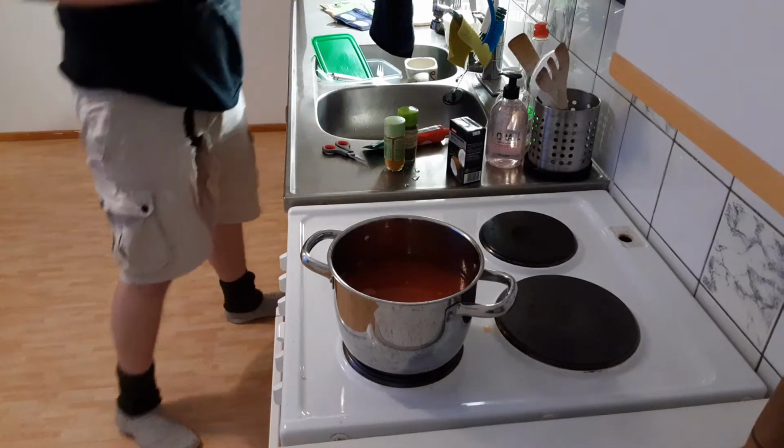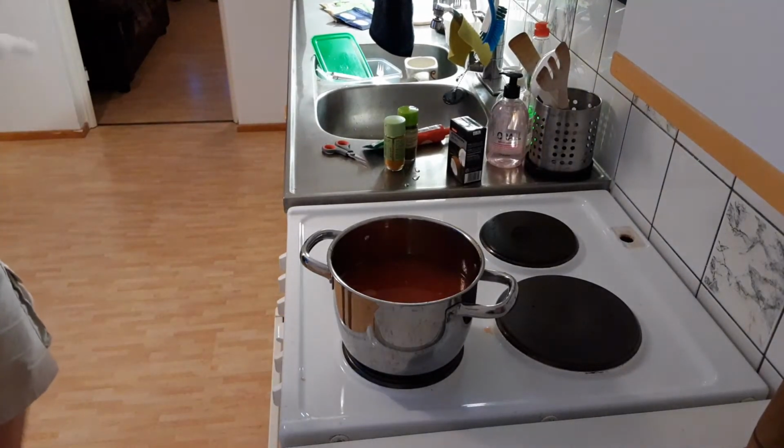But yeah, I got some of that stuff on my glass. I need to fix this. Okay, then I'm gonna put now in the tomato paste. I'm gonna put in some of the spices, not everything, and then I'm gonna gradually add stuff in.